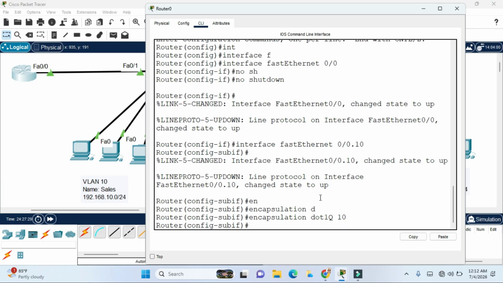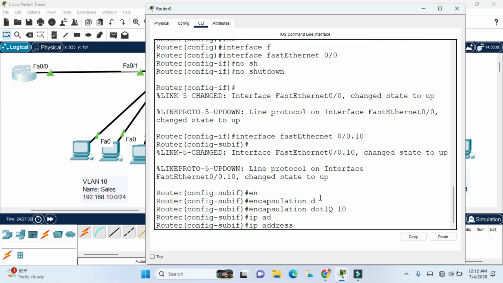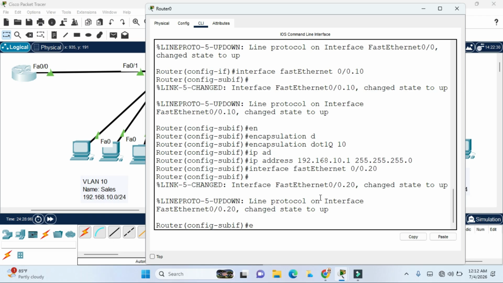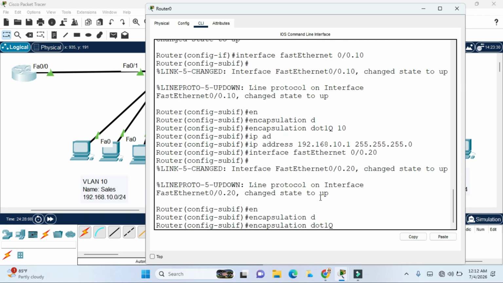Now assign IP address 192.168.10.1, the default gateway, 255.255.255.0 subnet mask. Now another sub-interface, interface FastEthernet 0/0.20 for VLAN 20, encapsulation dot1q 20 for VLAN 20.